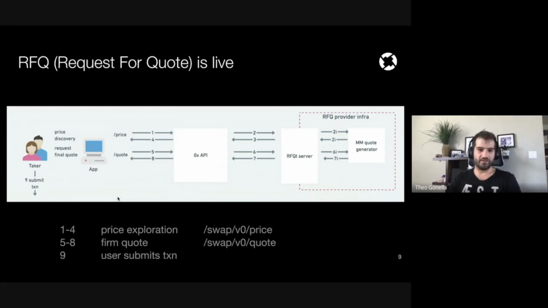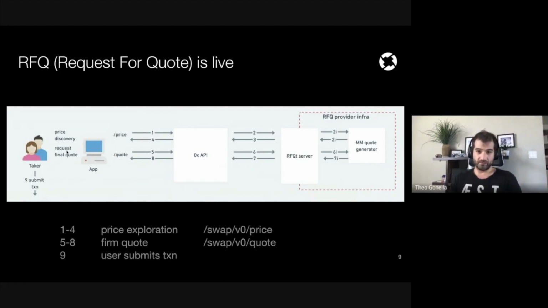They are utilizing the swap price endpoint that is forwarded from 0x API to the market maker directly, which responds with the price. And this is returned to the user. These are non-binding quotes, meaning the user is simply exploring and looking around, and the market maker is returning the best price. Something that is not displayed here is the fact that 0x API anyway returns to the user the best price, not only from this market maker, but also from Uniswap or Mesh liquidity or Kyber. So it's important to note that what's returned in 4 is always a combination of the best prices.